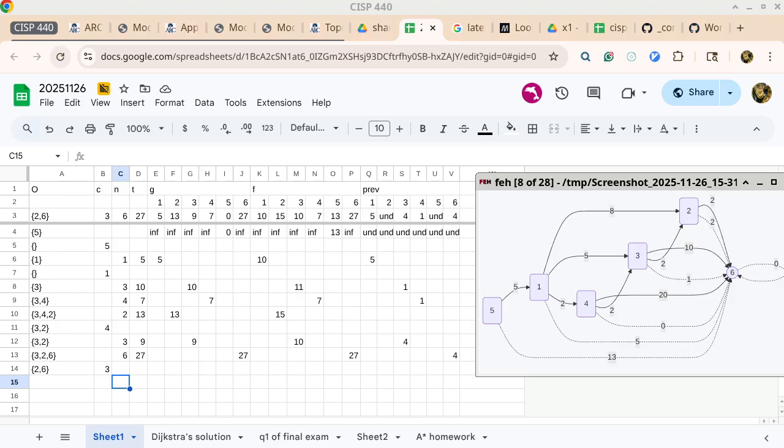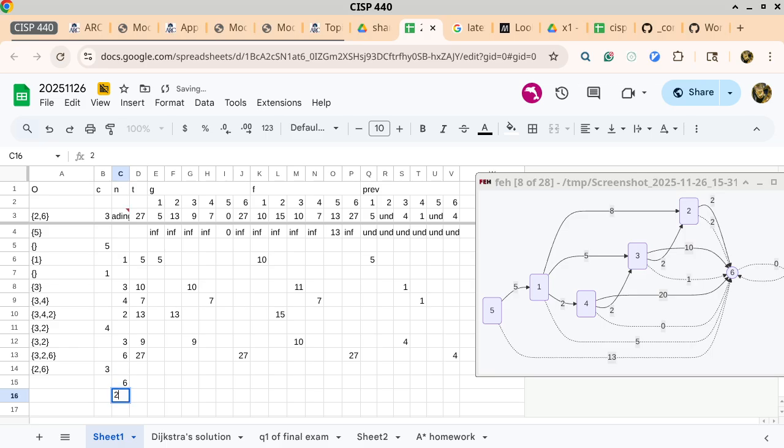It has two outgoing edges. One is 2 and one is 6. This time I'm going to choose 6 first. You guys get to choose sometimes, and I get to choose some other times. All right. So if I get to 6 first, it's like, oh, we just found another path to 6, to the destination, but this time we're going through vertex 3 to go to vertex 6. The last time we were going through vertex 4 to vertex 6.